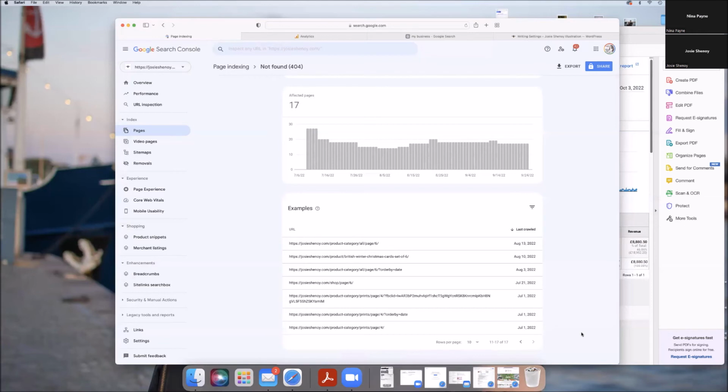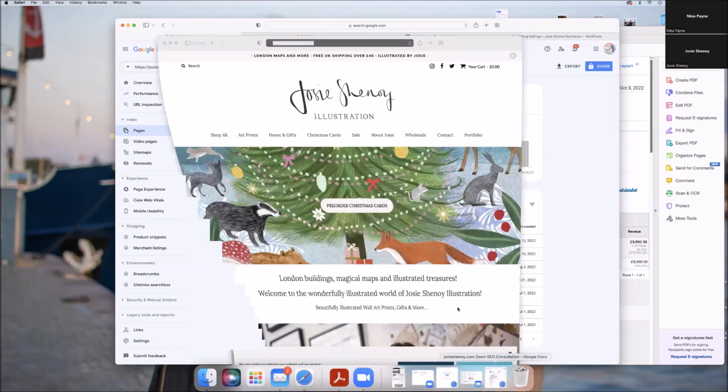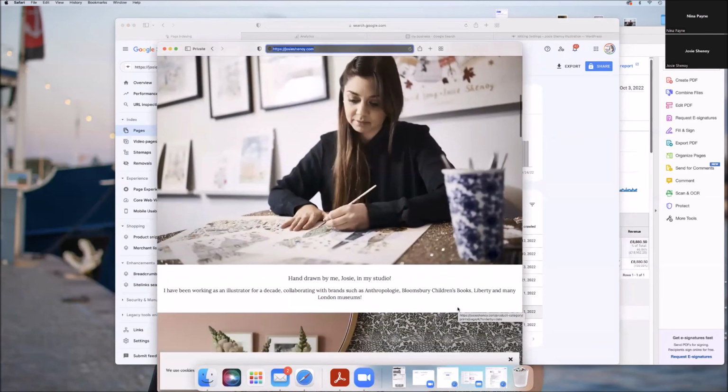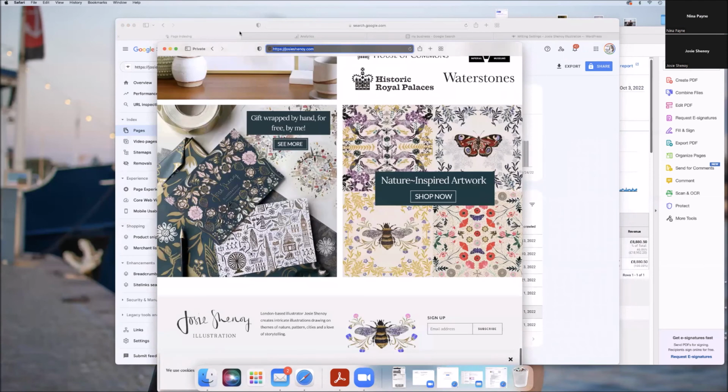Again, it still needs to be linked from your homepage so that when search engine spiders go onto your homepage, they need to know where to go next, whether it's WordPress or Shopify. So what you can do is, if you scroll down to the bottom of your homepage for me, so if you swap over to your website. Is there anywhere that you can hide something in the footer?